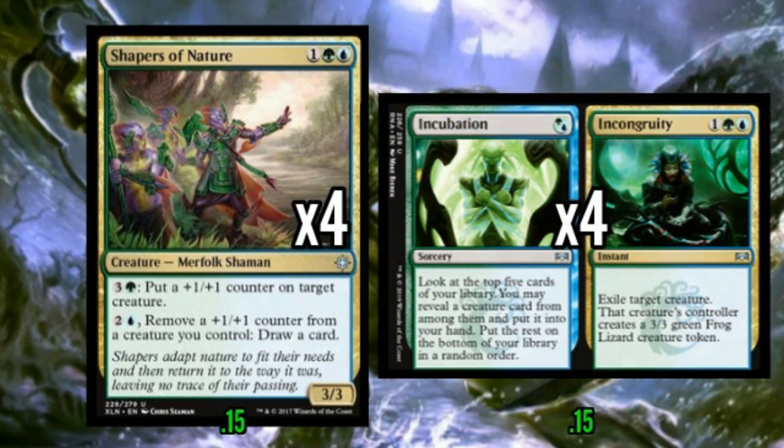Speaking of mana sinks, we've also got 4 copies of Shapers of Nature in this deck, as well as 4 copies of Incubation Incongruity, which isn't necessarily a mana sink. It just does all the things. For 1 mana, we can get a creature out of the top 5. We'll always find a creature in the top 5 because we're mostly playing creatures in this deck. So this is just a 1 mana card selection tool, and that's a nice thing to have, but it's also a really important removal piece that Simic rarely has access to.